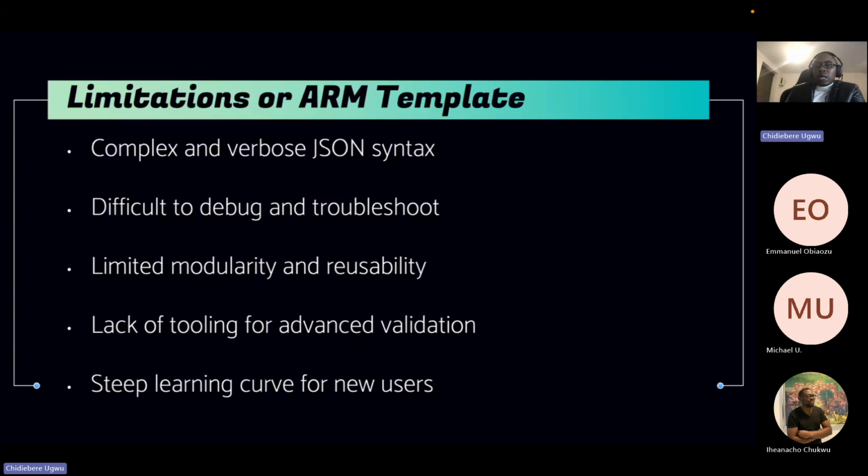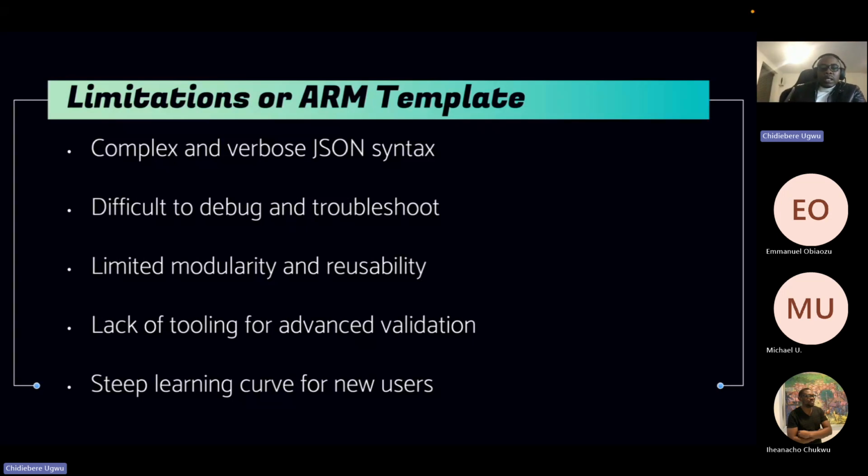So the third is limited modularity and readability, just similar to the second one. With the modularization aspect, you can reuse your code. You can use it to deploy to multiple Azure subscriptions, or different environments, at the same time. The only difference is to specify the target environment you want to deploy to, and the same configuration of the resource will be deployed to that environment.